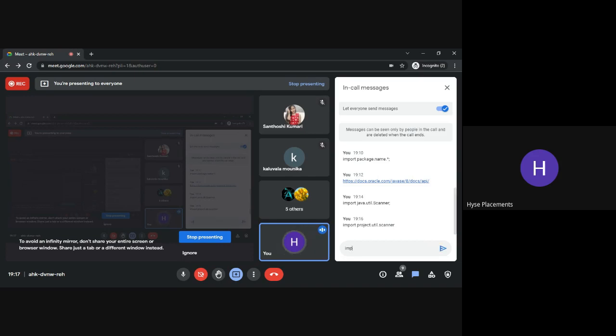So what I do, I write import java dot util dot star. All the classes which are present in this util will be imported to our code. Whatever is required, we can directly use, giving the objects. These are built-in packages. All these java.util or whatever are built-in packages.